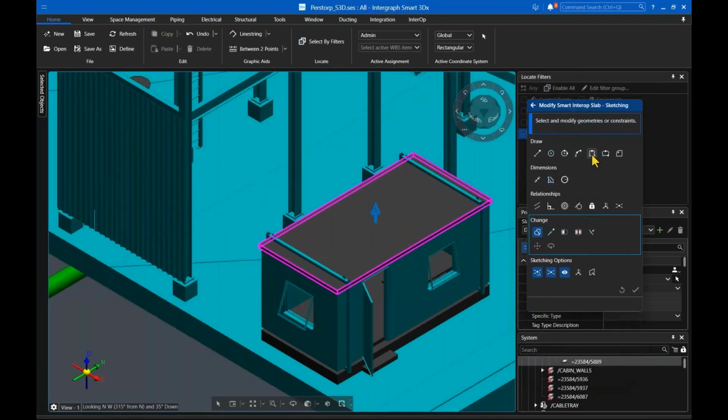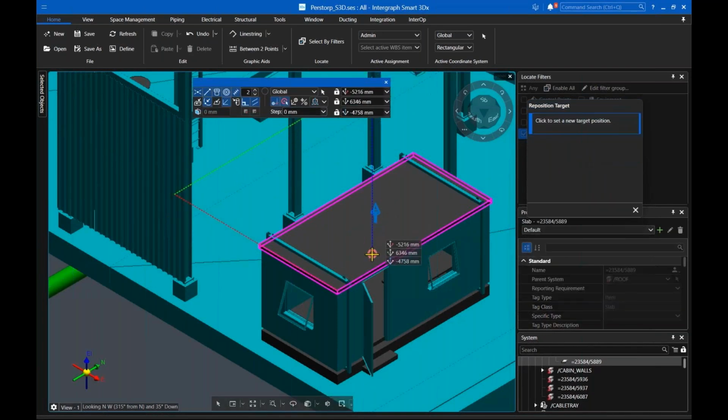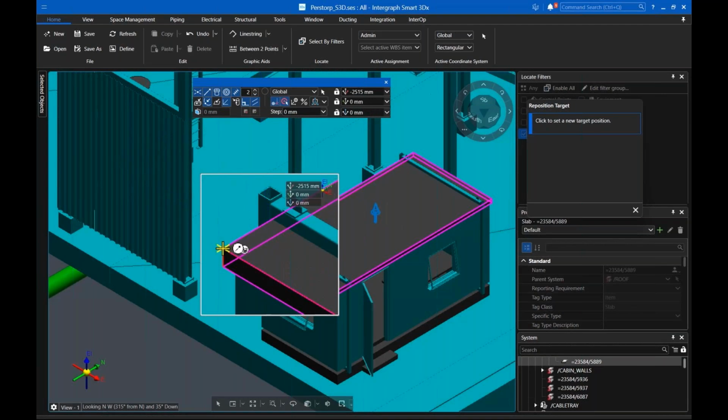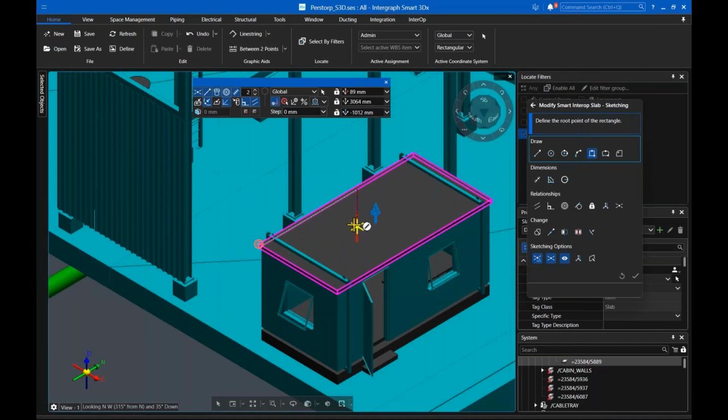Now I'm going to insert a shape on the slab using the on-canvas capability of this interface. I'm using the magnifier to set up the origin, and now I'm going to place the origin of the shape. That's for the X axis, and for the Y axis, I get here the point.